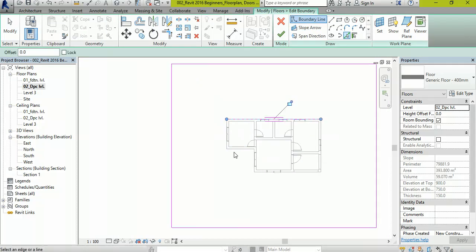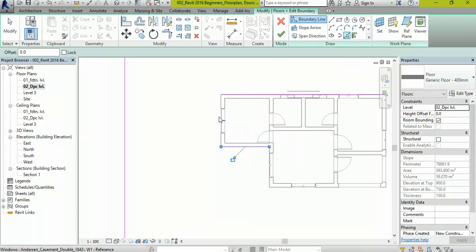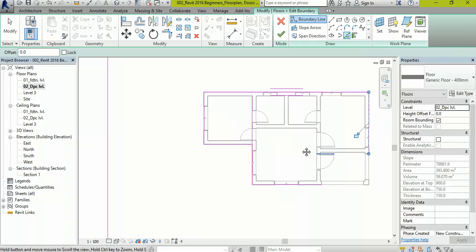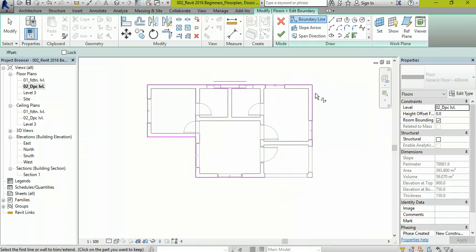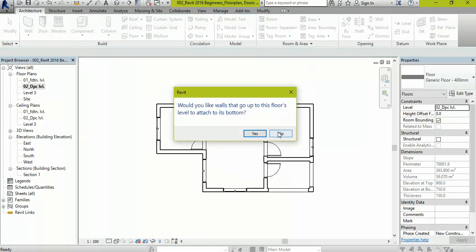We don't want the floor to go inside the building. I'm using the Pick Line tool if you don't know. Click this one, then use TR to trim this and this, this and this. Finish. Nope.